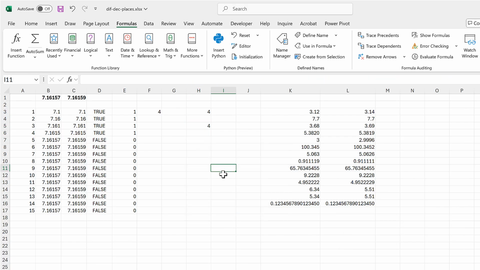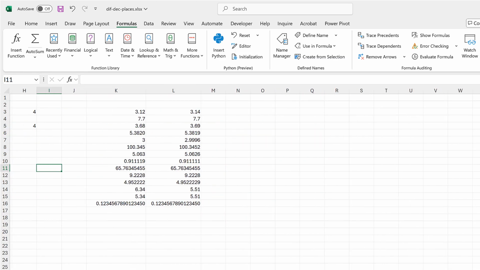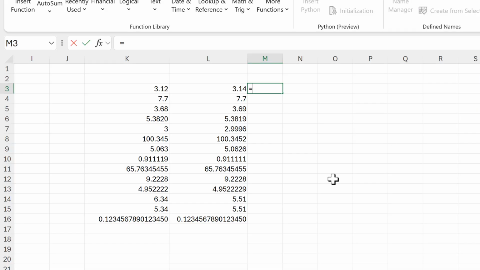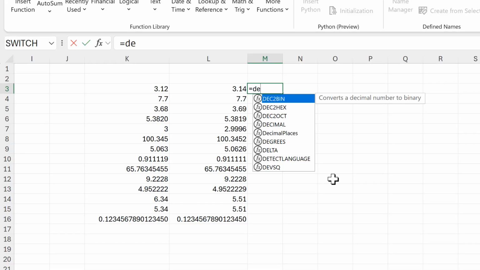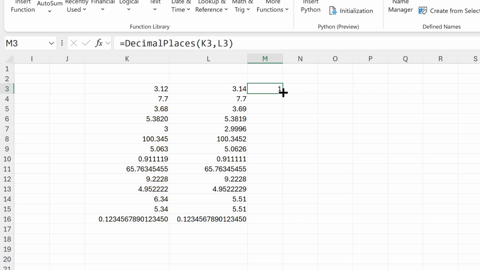And now we have a new function that we can use in this workbook. And I will test that on these numbers here. So I'll start typing equals decimal places, and you'll see here it comes up as an option. Then I'll select my number 1 and my number 2. Then I can drag this formula down.